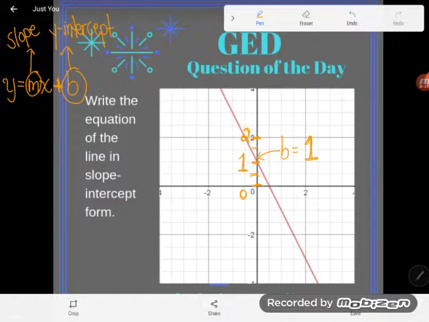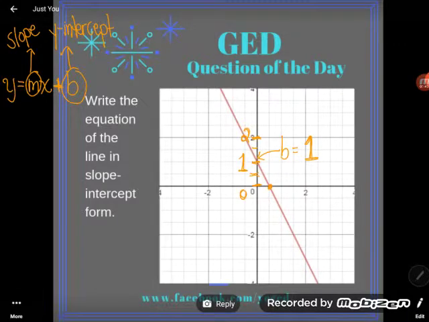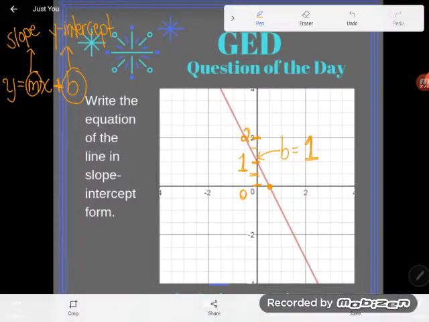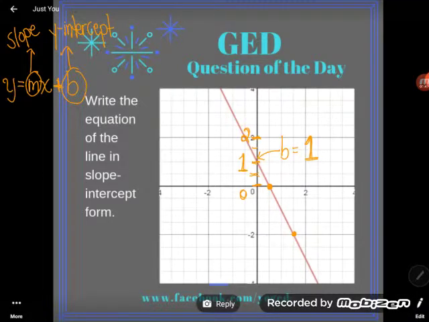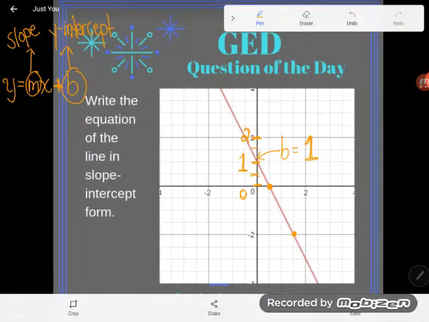Okay, now what is my slope? My movement of the line, my steepness of the line. Remember that we measure slope by starting at any point on the line. So I could start right here, it doesn't matter, and going to another point on the line. So I'll go right there. Notice though that I do go in the corner of boxes so that I'm not approximating, okay?